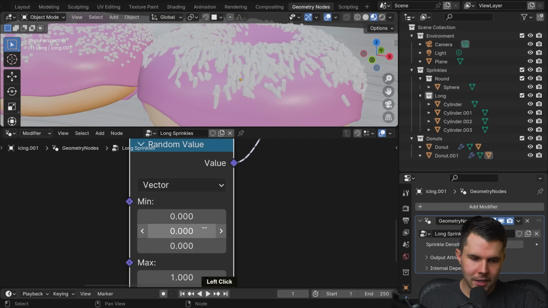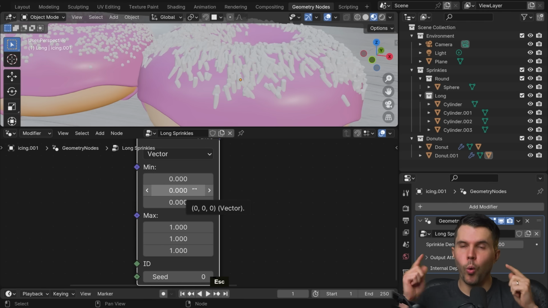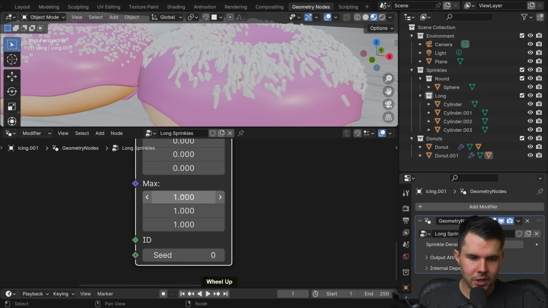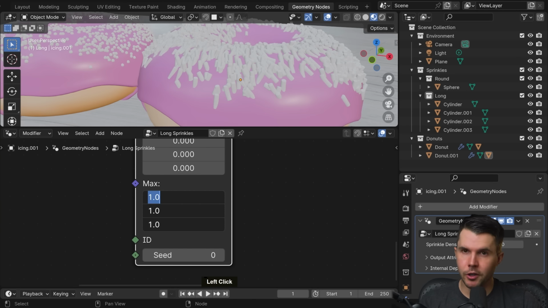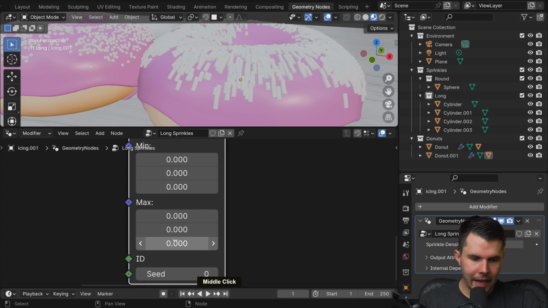When it's in vector state, it's the exact same thing. You've got min and you've got max, but there are 3 values. And the reason for that is that there are 3 axes. There's the x-axis, there's the y-axis, and there's the z-axis. And same here, right? So you're able to define what type of rotation on each axis. So if we set both, and by the way, if you want to change multiple values at once in Blender, you can just click and drag down, and then you can change all of them. So we set all of them to 0. And now you can see this bottom one is going to be the Z, because it's X, Y, Z.